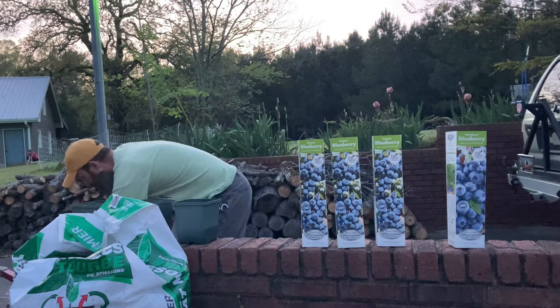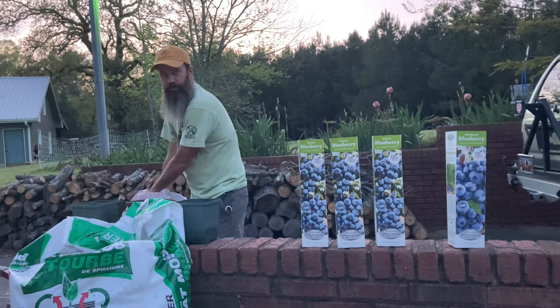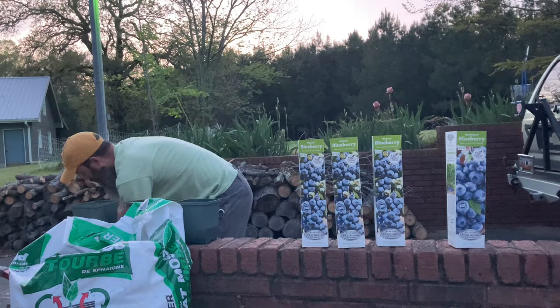Actually mix some of this with peat and some of this pine bark soil conditioner. Remember that blueberries love acidic soil, so peat and pine bark soil conditioner are both very acidic. Again, mixing these together with a little bit of traditional potting soil.